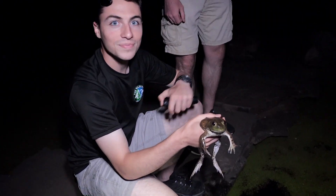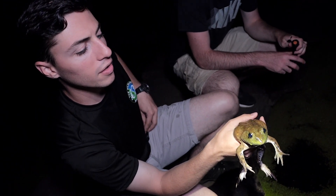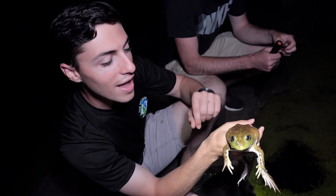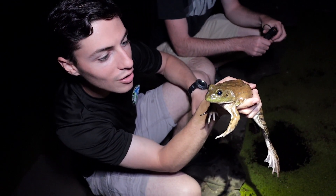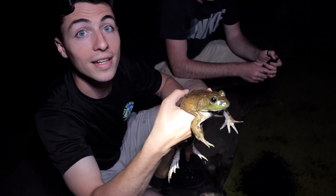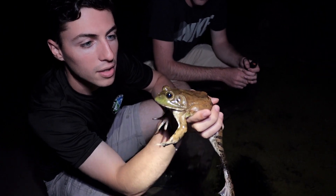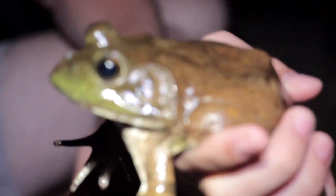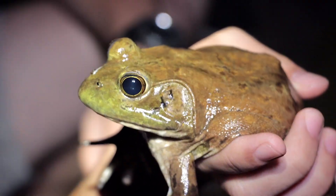What have you got there, dude? This is an American bullfrog — a pretty decent-sized one for this area, at least. He was just sitting in the pond here, and I scooped him up just to take a look. This is a really impressive specimen, at least as far as the ones we get in this area. Can you hold it so I can get a profile shot? Sure. And one of the things I love about this species is where they get their name. You'll hear it in the background of this entire video.